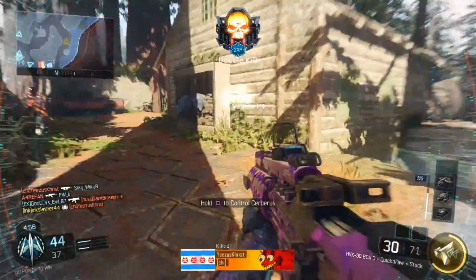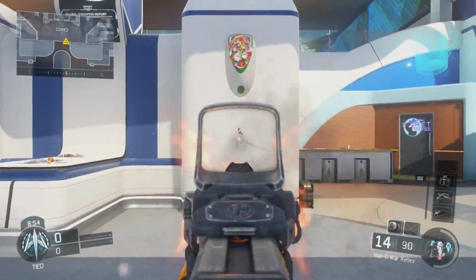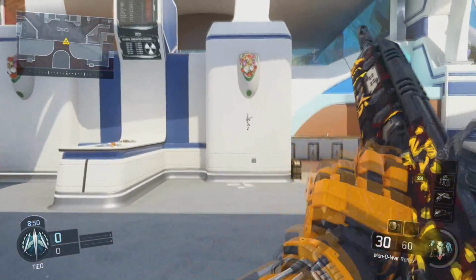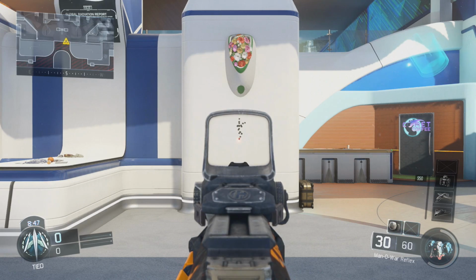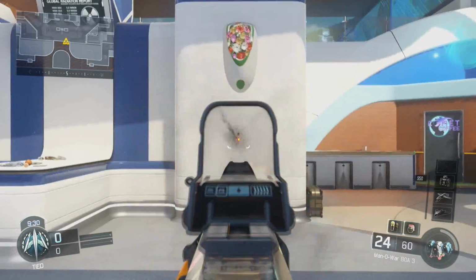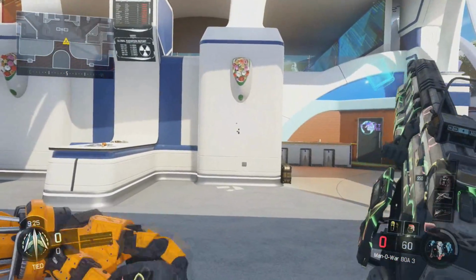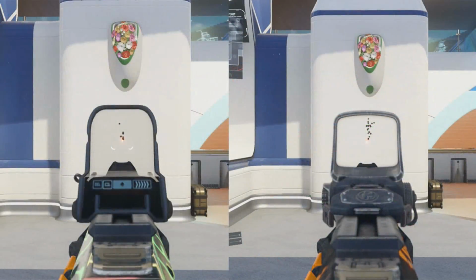So as you can see here, we are looking at the normal recoil pattern of the Man of War with the Reflex Sight, and as you can see, it has a pretty vertical recoil pattern, but still pretty damn good. And then when we look at the BOA, it is very, very clear to see that there's much less recoil. In fact, almost all of the bullets hit within the same inch of each other, and just that vertical recoil is almost completely taken out.